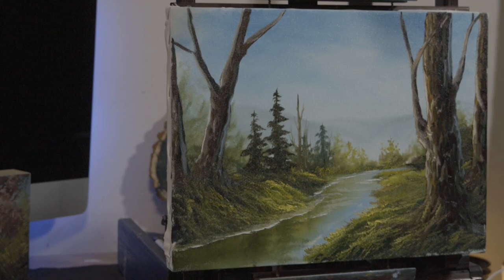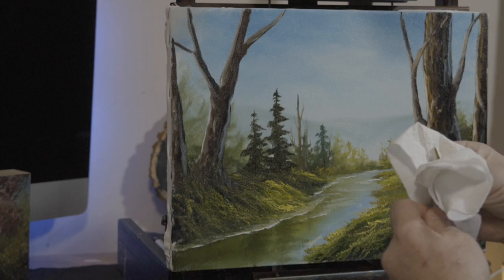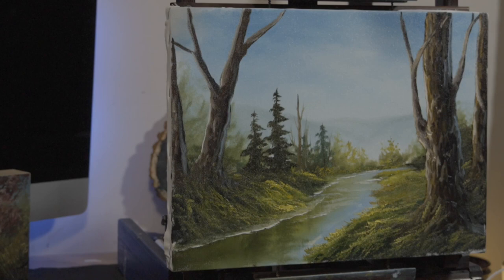All right, let me see here. I'm going to grab the flat brush again. Let's do this. The only other thing I got to do is make sure I have a little bit of a clear spot here on the palette, because I have to do just a quick mix up of a color. I'll show you too in a second. I'm just taking the knife, just clearing me a nice little spot, so this way there's no trouble for the mixing.